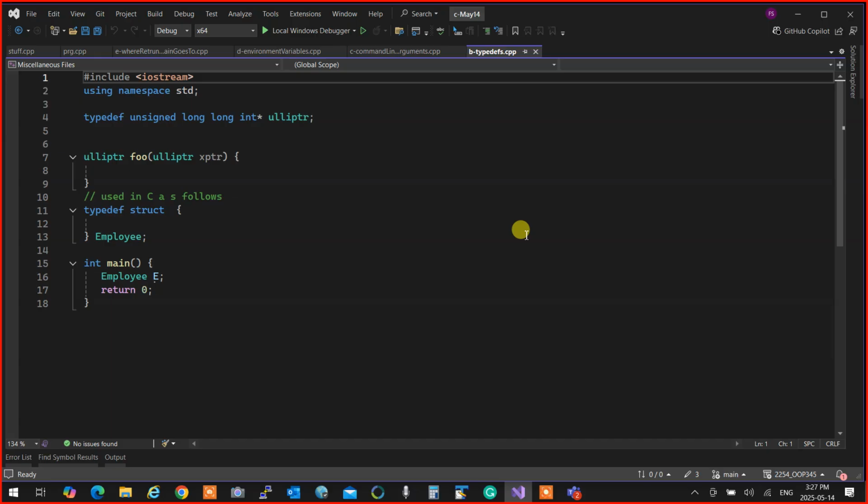We talked about typedefs. We said typedefs are to create a type out of an already existing type. That type can be a complex type, or it could be a composite type, or just a long primitive type that you want to shorten the length of, as we mentioned over there.